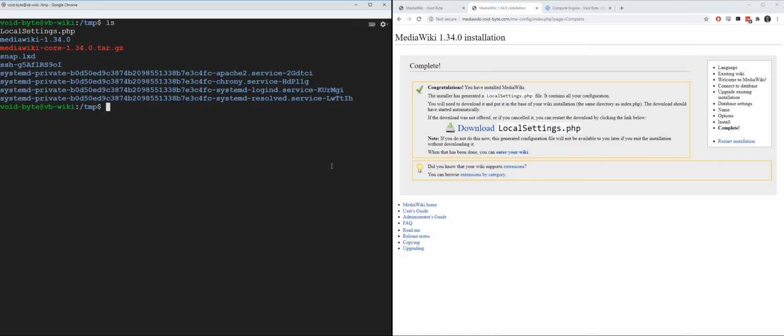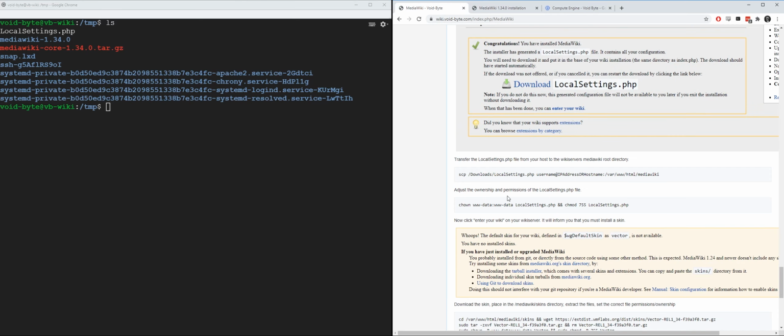All right, so what I just did is I actually uploaded the file through this little utility right here. In your case, you're going to want to use the SCP tool to actually move that file over. So you can use SCP, you can move it from a download directory, which is going to be called LocalSettings.php, and then you're going to use your username at your IP address, and you're going to move that over to the MediaWiki directory that we created at the beginning of this video.